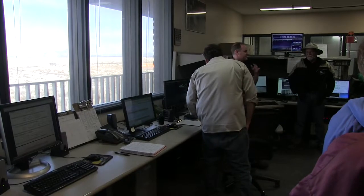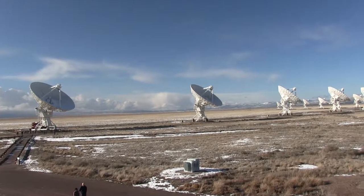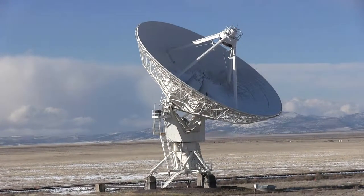All the telescopes have hundreds of sensors measuring position and location, voltages, pressure. The first group I brought out here, you could barely see the nearby antennas. So things are really improved now, and you can see the snow on the antennas.